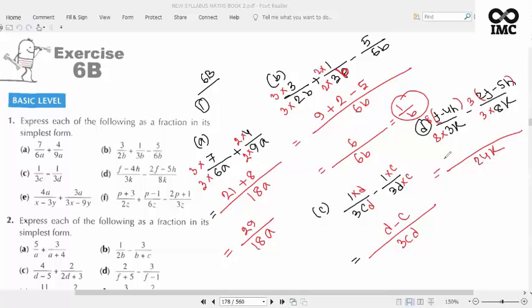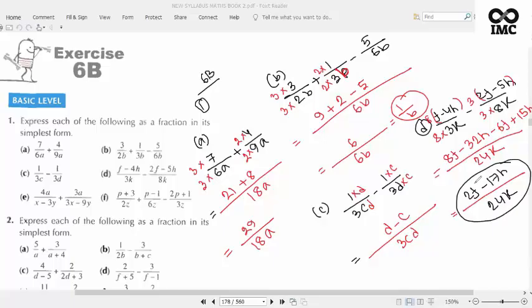So what will be the numerator? 8f minus 8 4s are 32h minus 3 2s are 6f minus 7f plus 3 5s are 15h. Now 8f minus 6f will be 2f, minus 32 plus 15 will be minus 17. So 2f minus 17h by 24k will be the final answer.